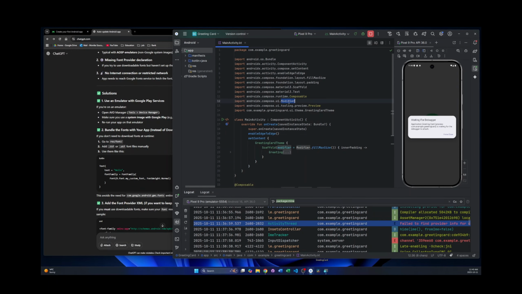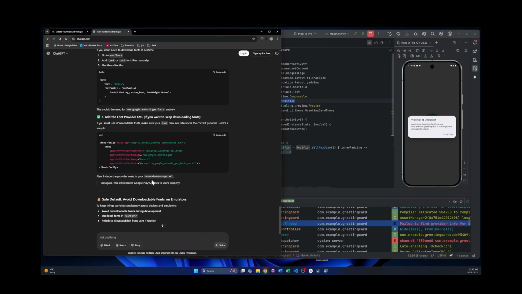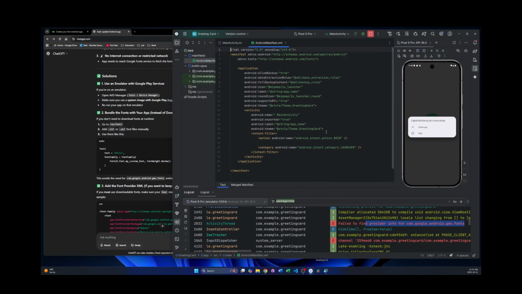Could be the modifier. Fonts. Google Android GM.